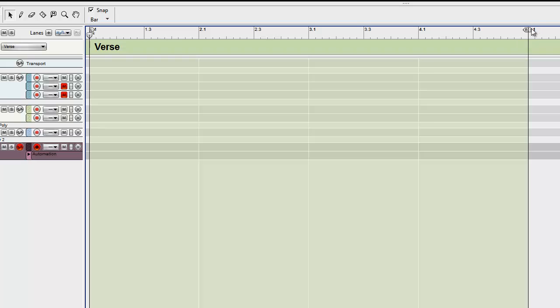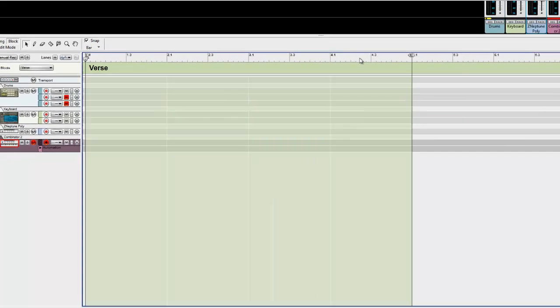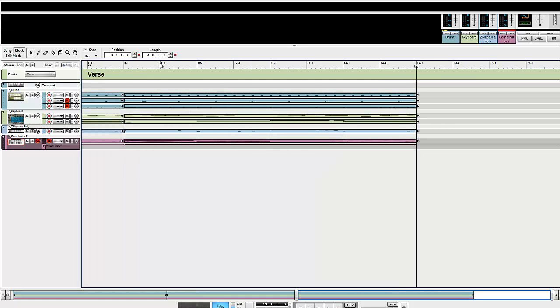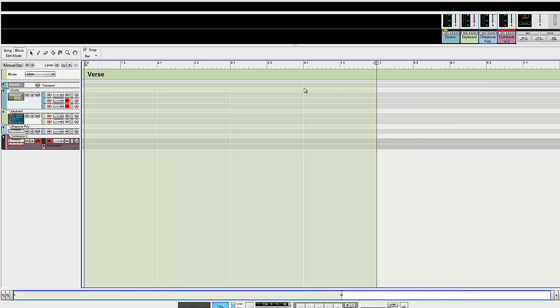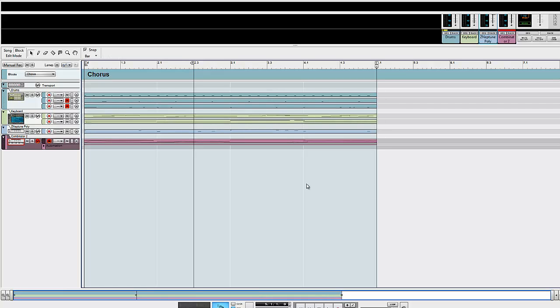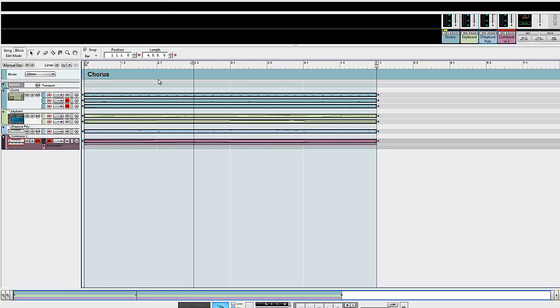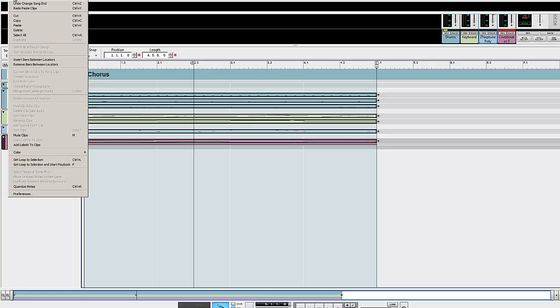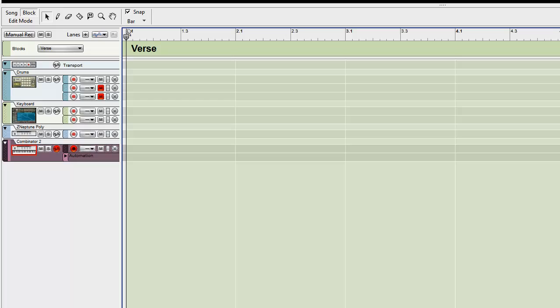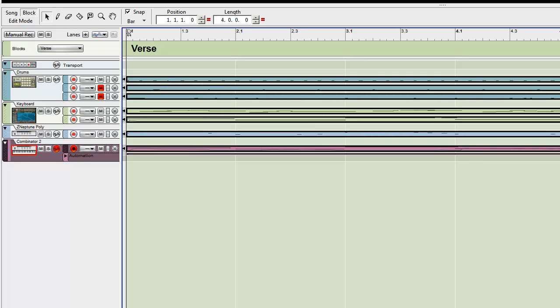I'm going to go to the beginning and Control V to paste exactly. Whoops, Control Z because I did it twice. Let's do it again. I'm sorry if I already said it. I'll just select everything, coming from down here to draw all the way up. And I Control C or Edit Copy for you guys that like your mouse, and go to verse and then Control V at the beginning. So we have the same thing at the beginning over here. Bam, bam. So obviously at this verse part we don't want this whole thing, so we're gonna take it out.